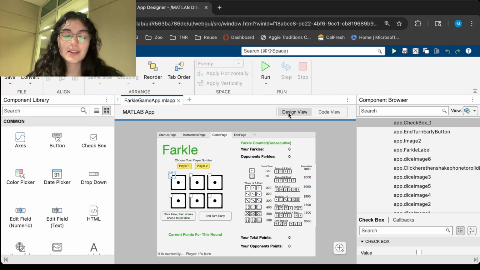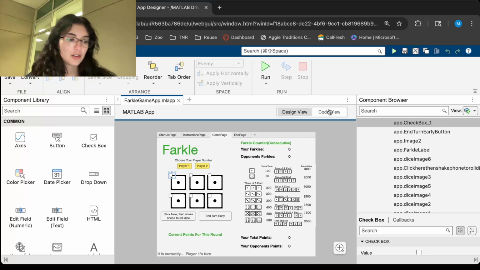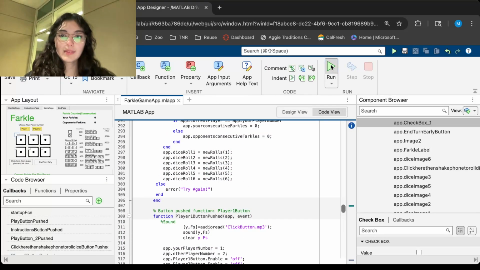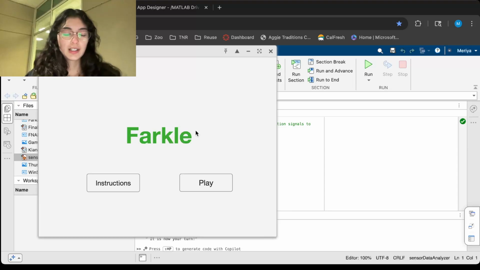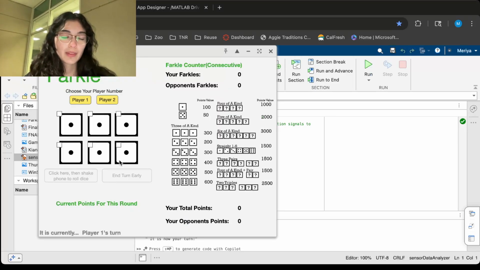And now we can do a little demonstration of our app. Of course, you're going to want to connect your mobile device. Hit run. Maybe let's say I don't know how to play the game, so let's click the instructions button. Here, a very nice little click button, lovely. Okay, read the instructions, now I know how to play, wonderful. Now we're going to hit the play button.